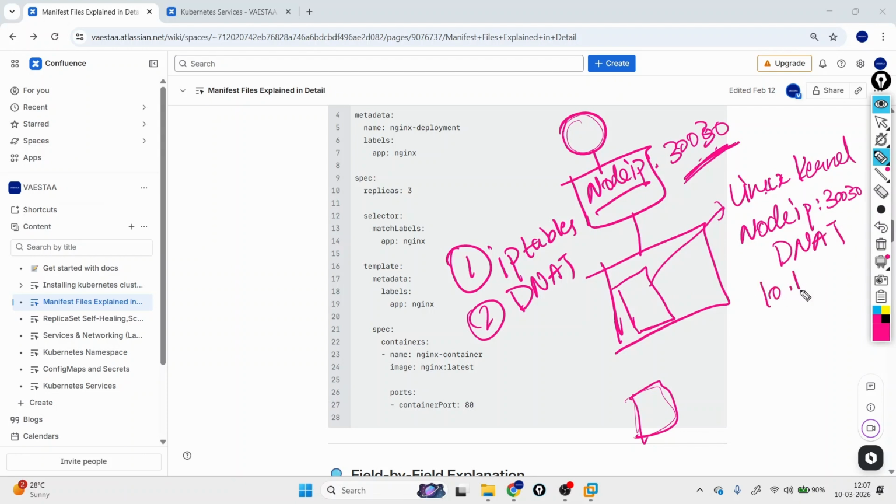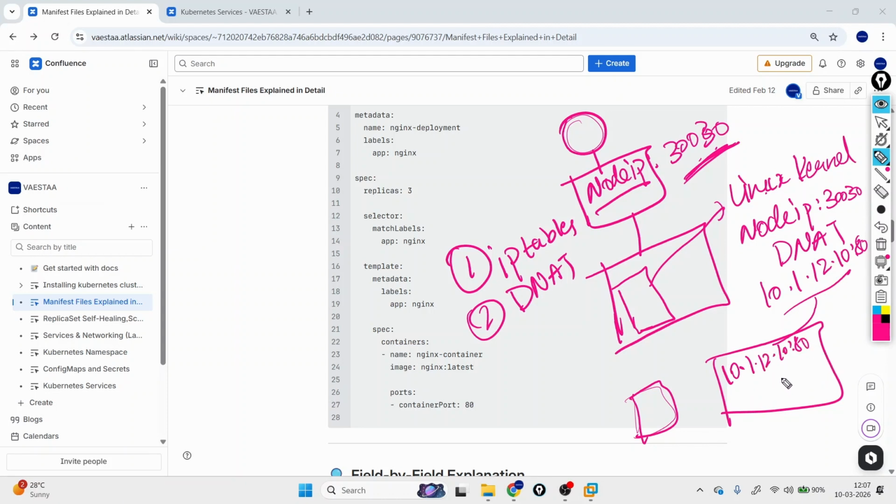Like 10.1.12.10 followed by whichever port number the cluster IP service is running on. These details will be maintained in the tables. In the iptables, we'll be maintaining which pods this particular cluster IP service, 10.12.10.80, is going to manage.